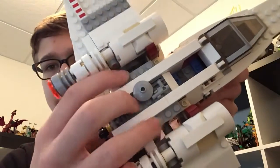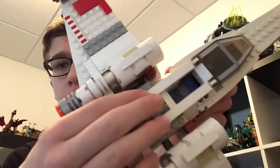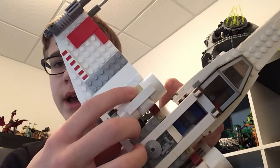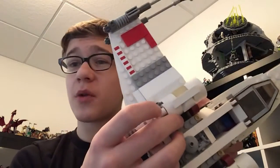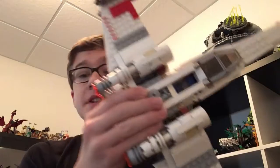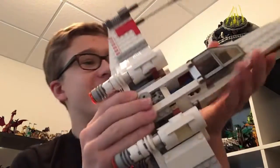Some unfortunate Technic holes along the side here. Once again, there's more of these tan pieces, which definitely could have been avoided. Like, I don't know why this is tan. Could have been white, but it's tan. It's questions I ask myself every day.